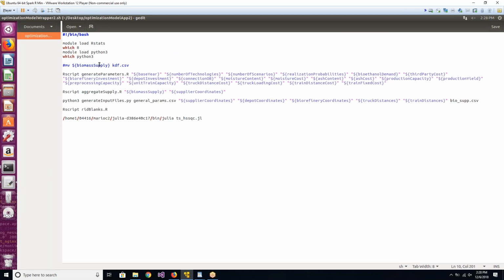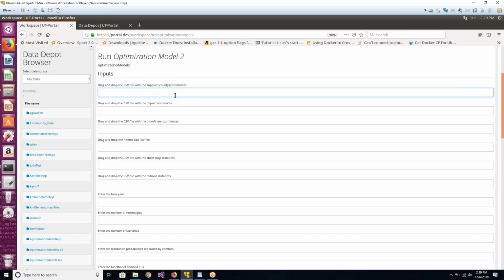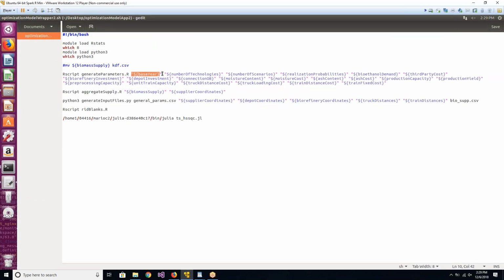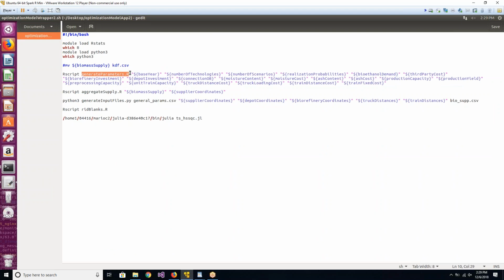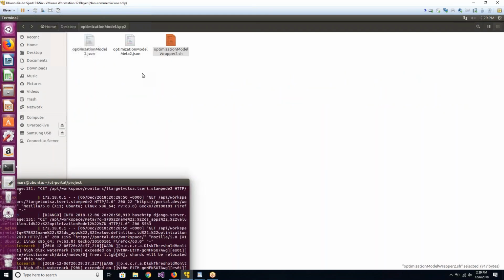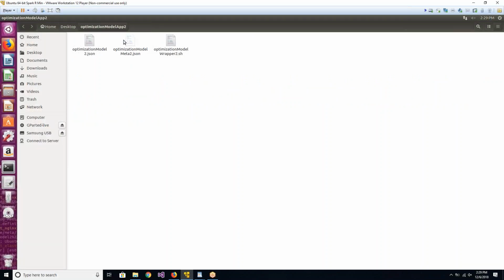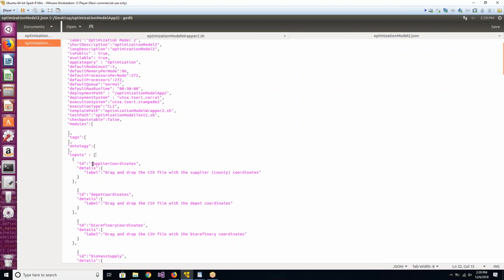So let's see. If instead you're using a user file, then what you would do is say the file here. For that, you would do something like this, but with the ID. Say instead here you want to run a script that the user supplied, and say just for example that file is entered here in this first input. So you would go to your definition file. You would go to that input. So that input is called supplier coordinates, and then let's see.